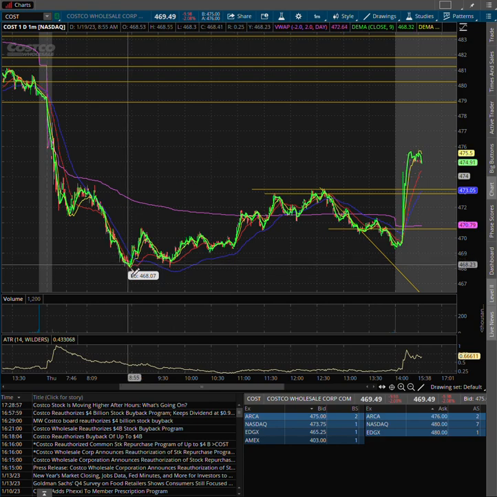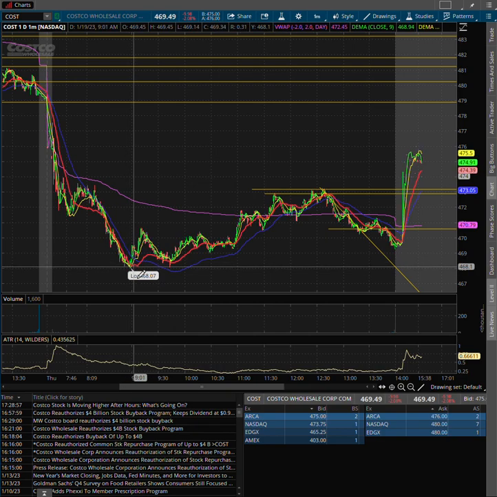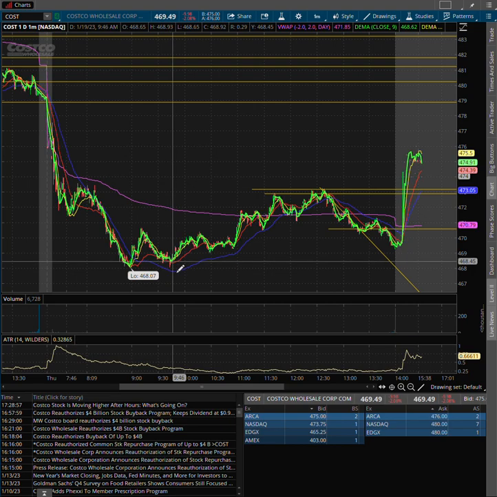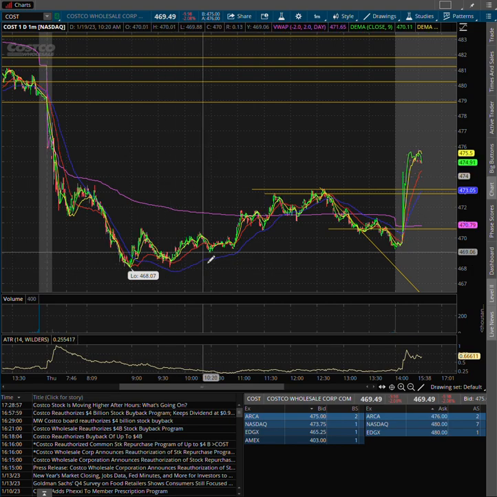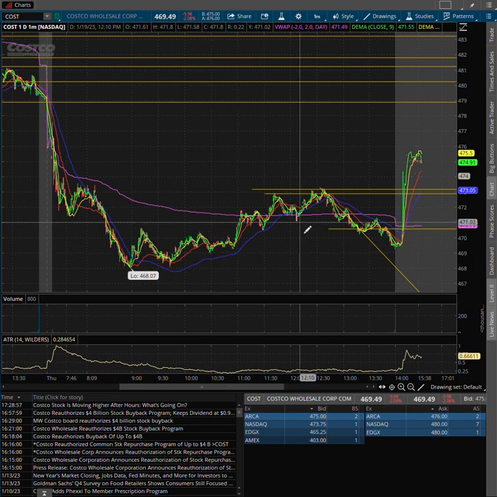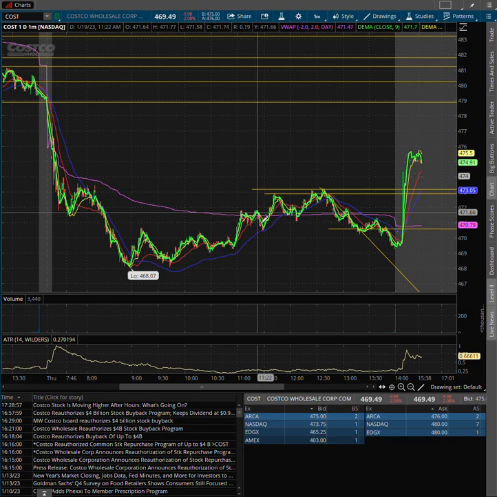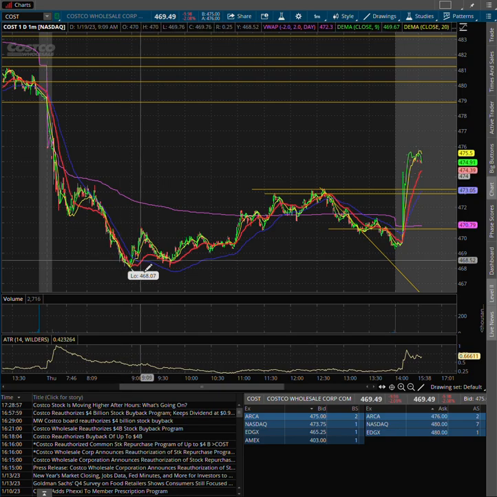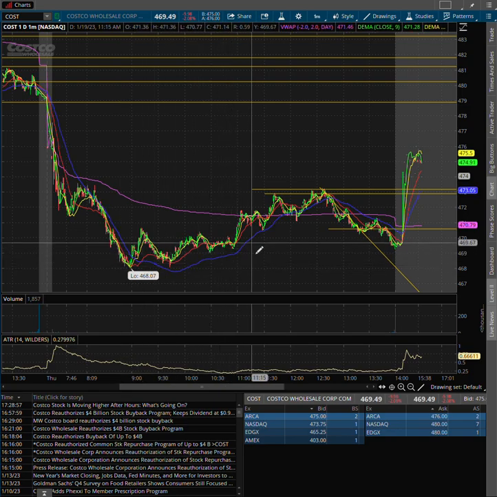displayed characteristics where at about 9 o'clock this morning was the low of the day, and then it popped up a little bit, and then it was a higher low, higher low, higher low, higher low, higher low, and then it was actually above VWAP. And the trailing averages were moving in the upward direction.